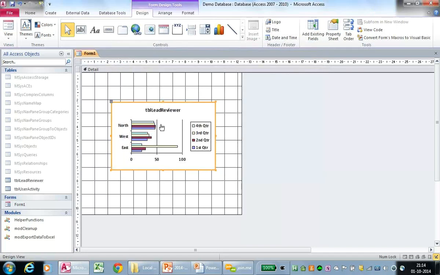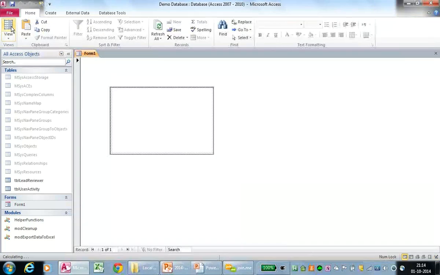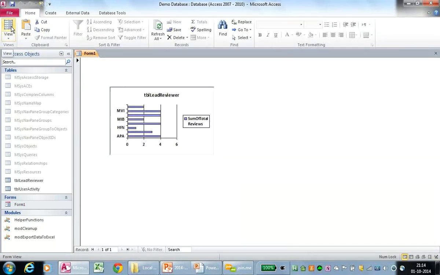First off, when we look at it here, you can already see that it looks quite ugly. The sample is not updated. It's hard to see when you're designing what it's supposed to look like. If we do switch to form view, it gets a bit more clear what we're looking at. But in my opinion, the Access charting default settings are quite ugly and a bit simplistic. Hasn't really followed with the time.